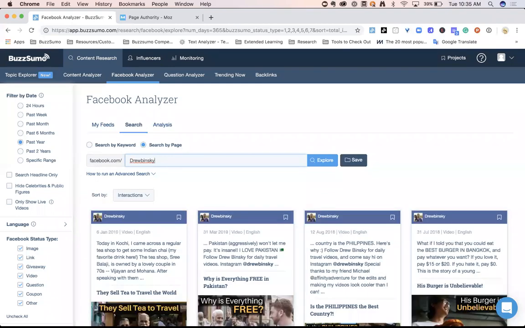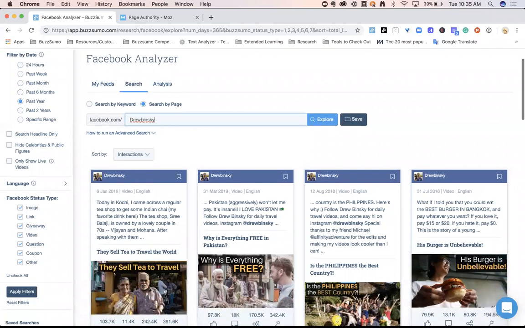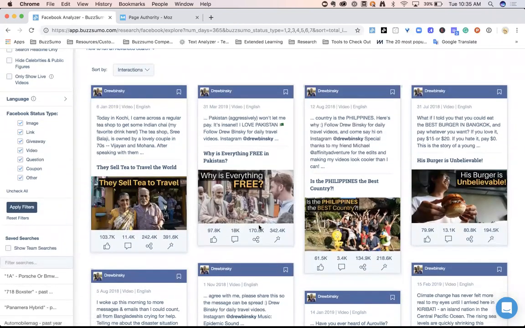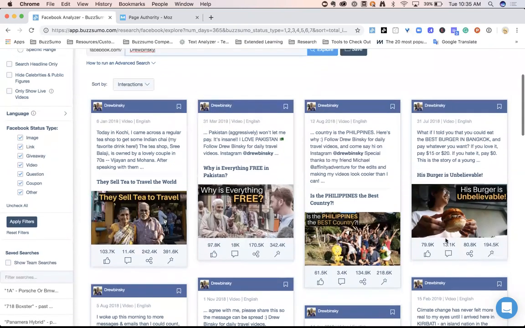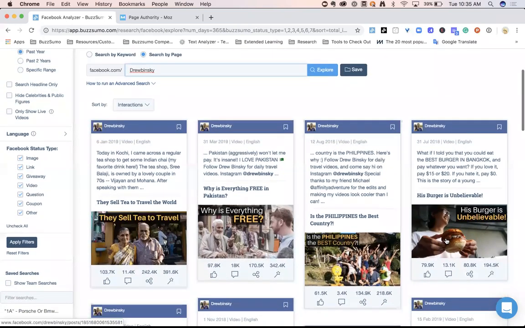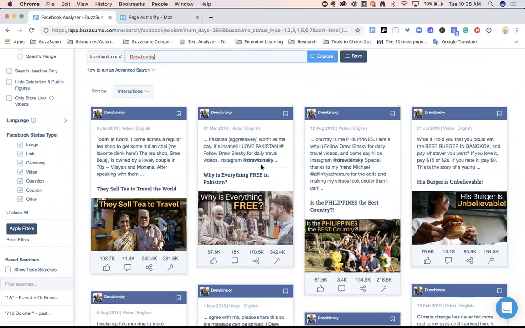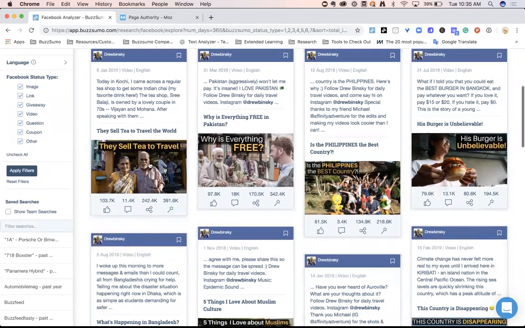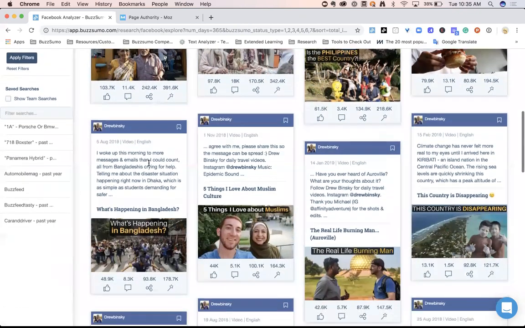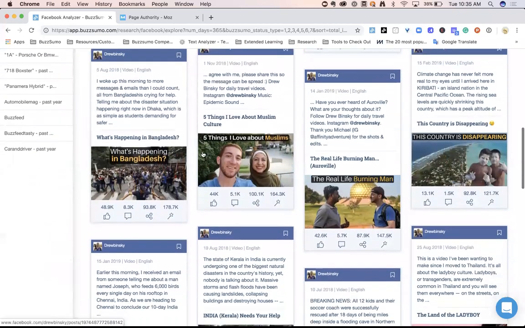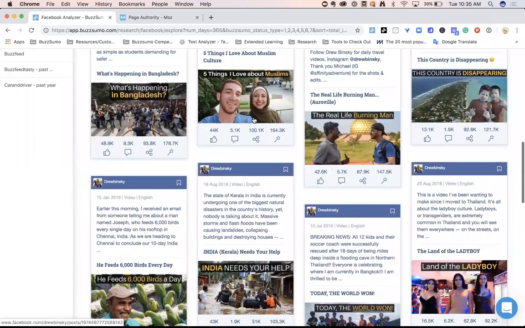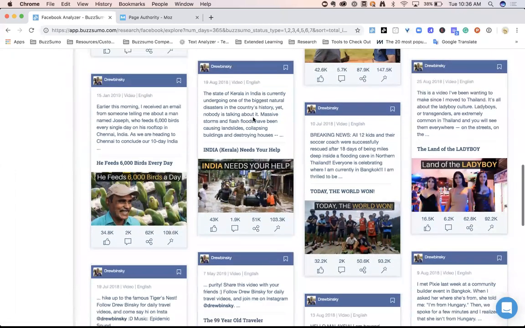And jackpot. It wasn't just a post that Drew produced. He produces content again and again. And if anything, all of this stuff is related to travel, even though some of it didn't map to the exact phrases I was looking for, like travel tips or travel advice. So amazing. I found all these other potential things I might be able to search for, while also finding a profile that consistently drives crazy high levels of engagement in my industry.